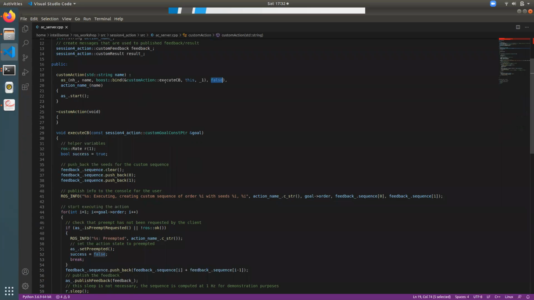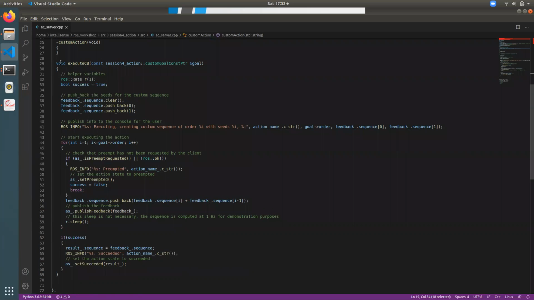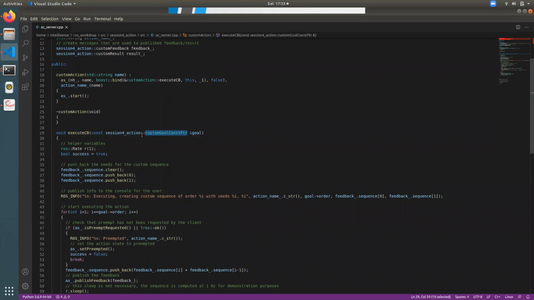So I said that we are linking or binding the execute callback, and this is the execute callback, which is implemented as a function of the class. Now, if you look at this, we are expecting a goal message, a constant pointer to the custom goal message.